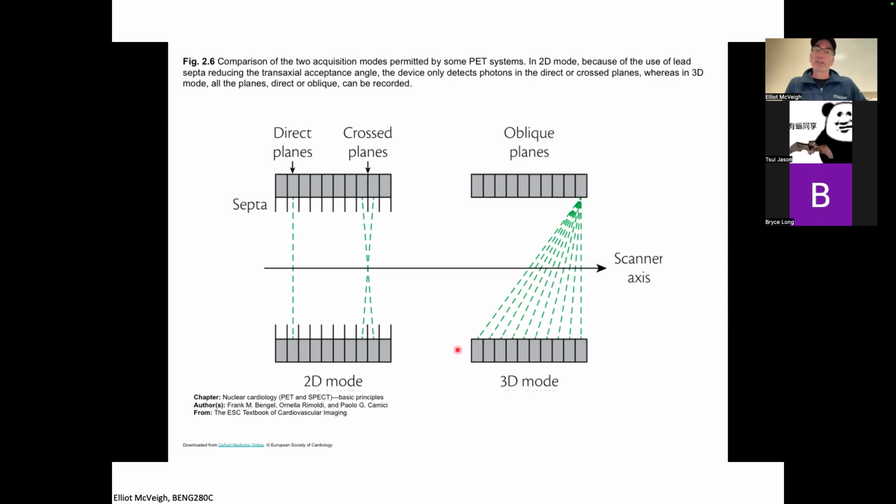There are two modes that you can run the scanner in. If you want individual slices, we looked at this before, you can put septa in here to cut down your sensitivity to individual slices. Or just go full on 3D, where any event along here, if I get a coincident event with this detector position and any of these, I know which line it came from in 3D. And that's usually the way it's done nowadays.